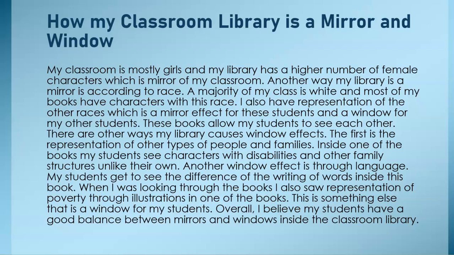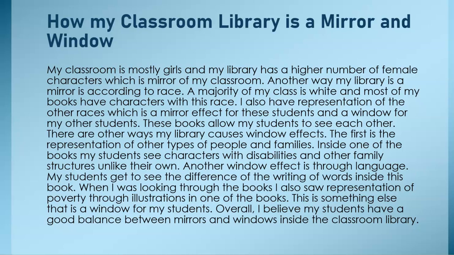A majority of my classroom is white, and most of the books I have characters with this race. I also have representation of the other races, which is a mirror effect for these students and a window for my other students. These books allow my students to see each other. There are other ways my library causes window effects. The first is representation of other types of people and families.